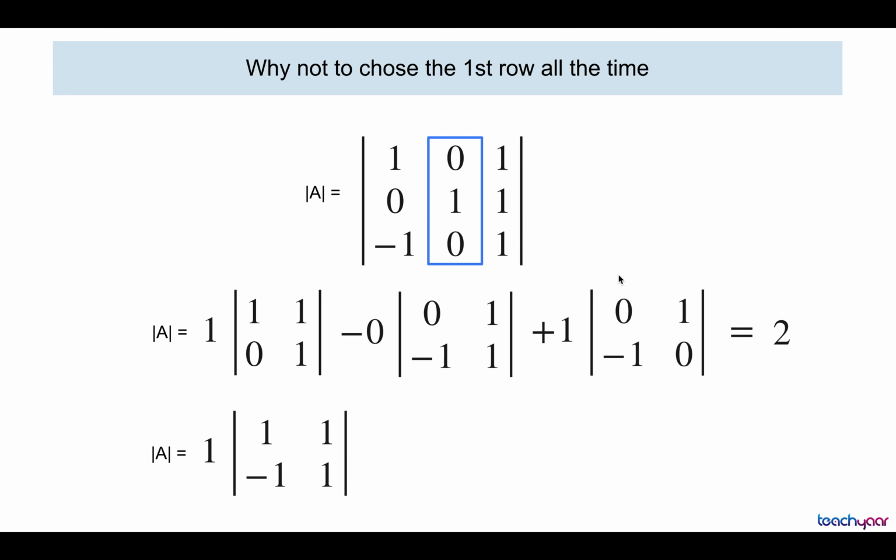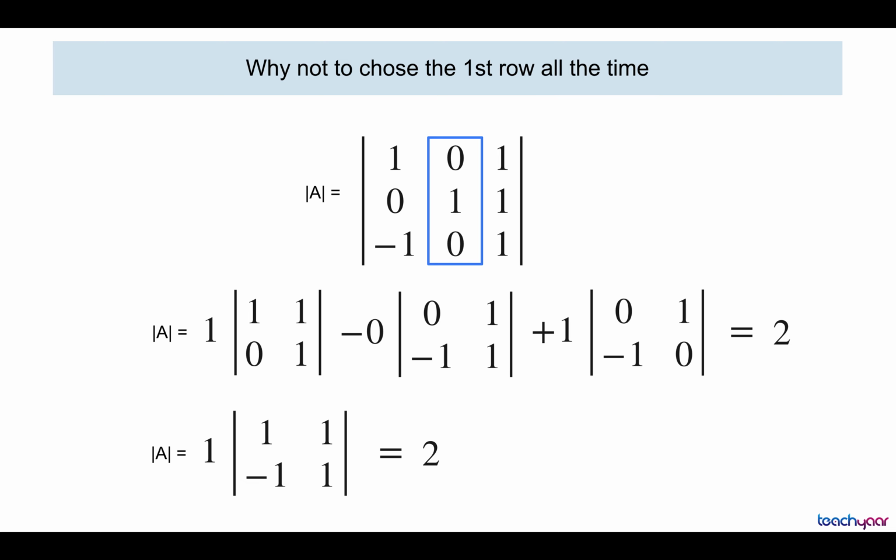But actually if I pick this column, right, this is 0, so I don't need to evaluate the first one. This is 0, I don't need to evaluate that. So all I end up doing is saying 1 times the determinant of this, right, the cofactor of that is 1, 1, minus 1, 1 times the determinant of that. So I just need to pick this one term, compute the determinant, and I've got the answer, right?